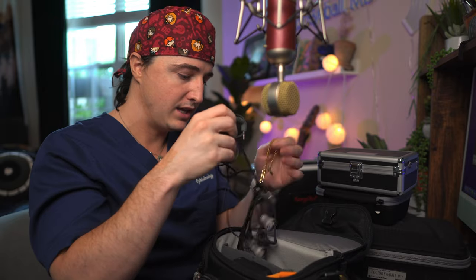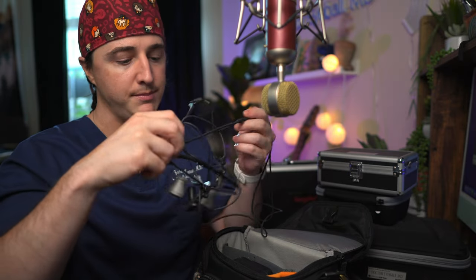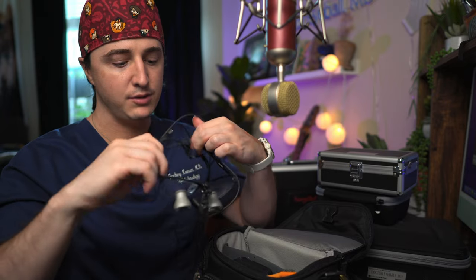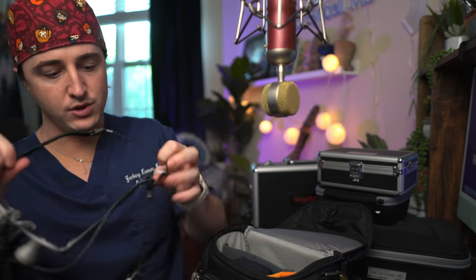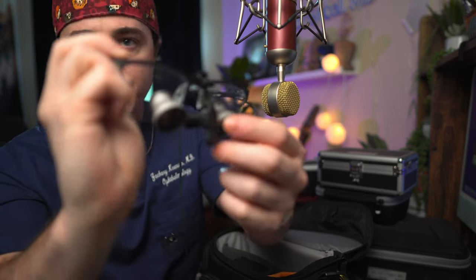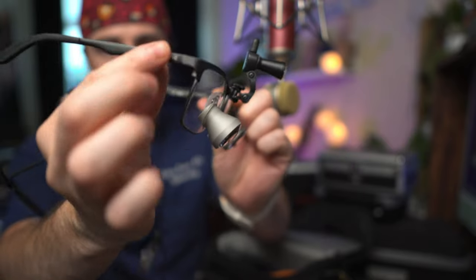So this will be one of the contenders from the Orascoptic category. We have a couple from the Orascoptic brand that we're going to take a look at today. This particular model is going to be one that has a 2.5 magnification loupe on the front right here, and we have a light and this nice sexy frame. We'll get into that in a minute. So that's one of our contenders from Orascoptic. It's got the light handle attached.